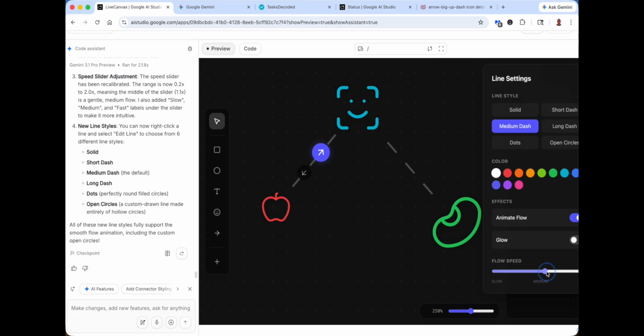The flow speed. Cool. Slow it down. Yep. Looks nice. The glow effect, I decided to keep the glow effect, but since it's gray, you can't really see it.